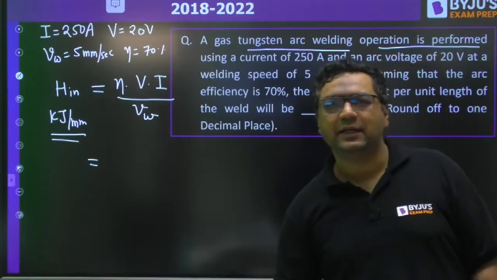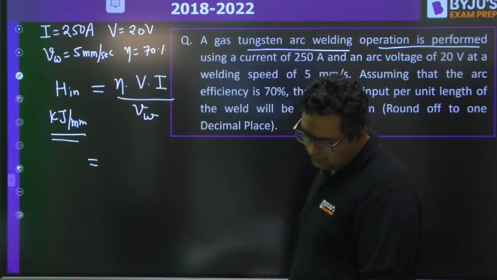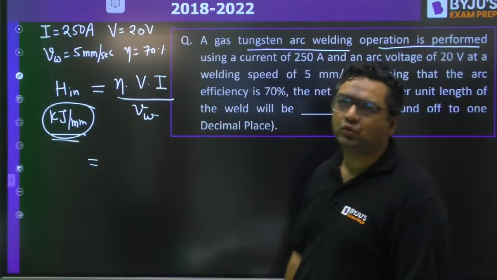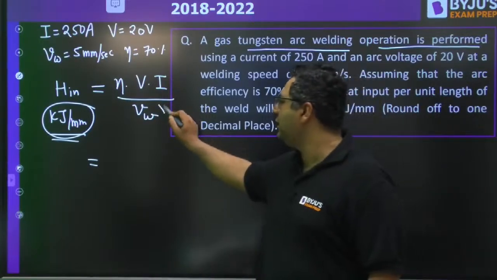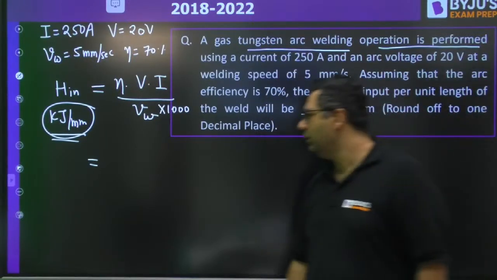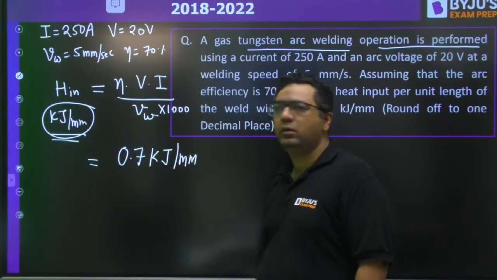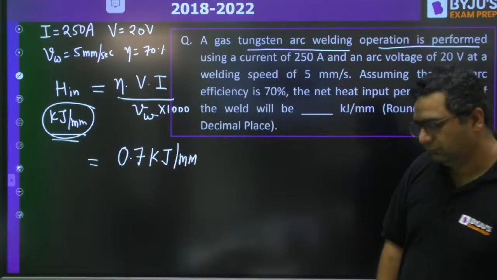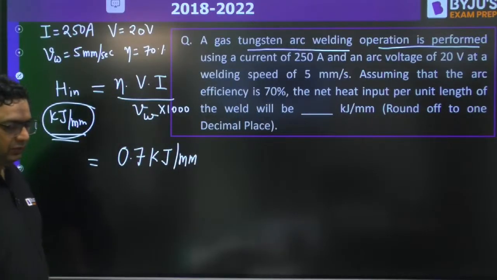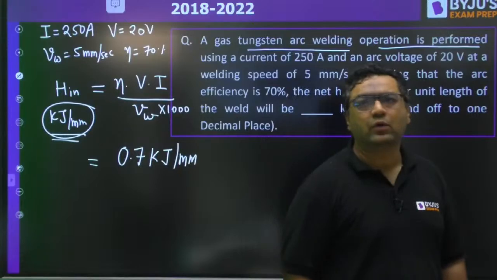Okay, Vinod Reddy is there. Vinod is saying 700. Okay, Vinod, you are saying 700. Please check it again because the answer is required in kilojoule per mm. You may be telling us in joule per mm. For kilojoule, you need to divide it by 1000. Yes, it is 0.7 kilojoule per mm. Wonderful, guys. 0.7 is going to be the right answer. Very good. So, shall we move on to the next question? Arunita Pajal got it.